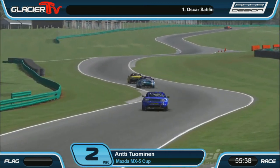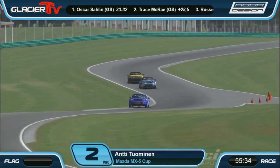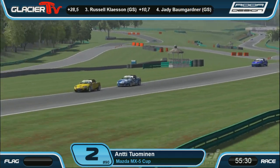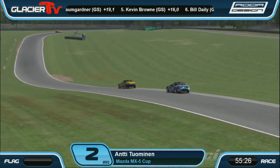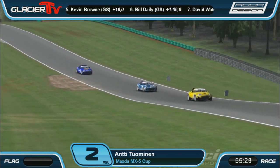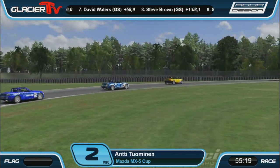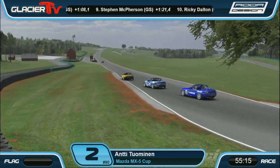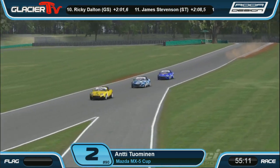So Antti has fresh tires, and look, coming out of the oak tree this time, it will be interesting to see how good a run Antti gets out of this turn, because the new tire model with these cars gives you hell of a grip with the first 2 laps. So it will be interesting to see if Antti makes an aggressive move, because now it's time to do that if you wish to win the race, because he has tons of grip compared to the other 2 guys. As we see, they have a lot wider exit coming out of the oak tree, as I said.